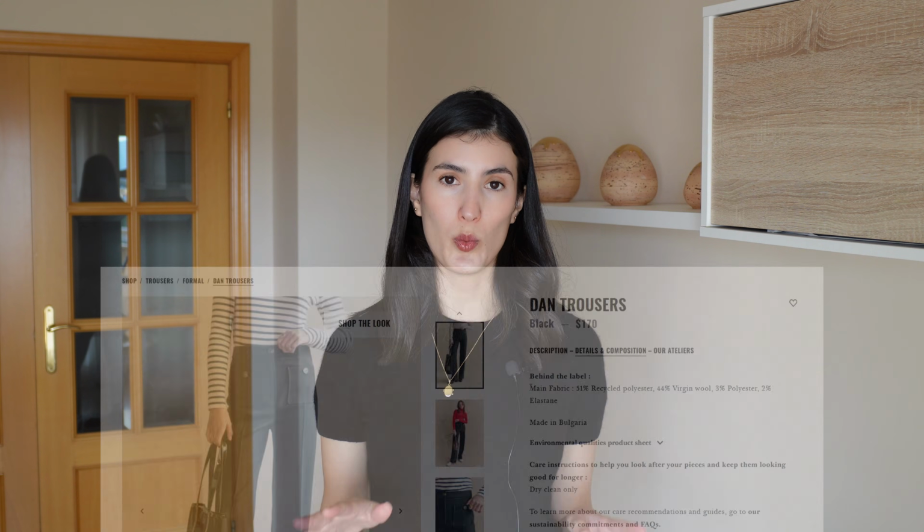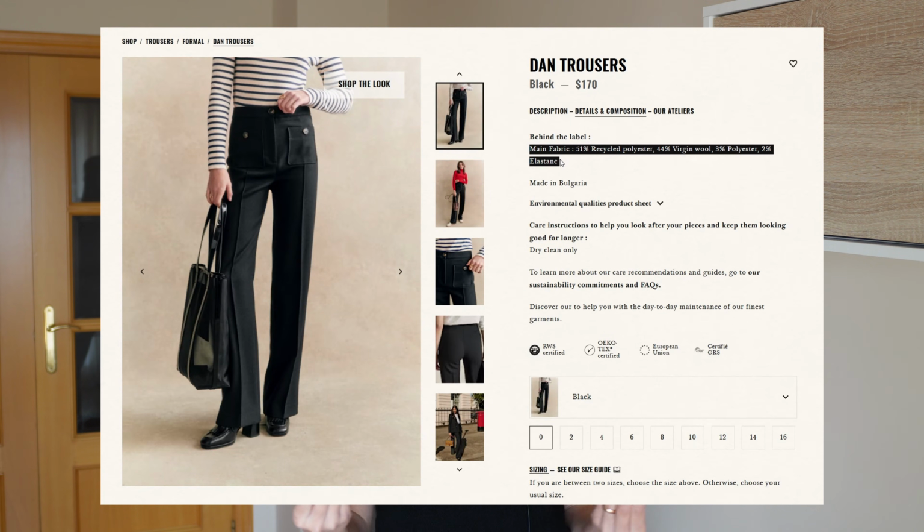In terms of composition, these trousers are made from a wool blend, which is not ideal. I would have preferred trousers made from 100% wool, but at this point I've tried so many trousers that I'm willing to compromise on this.